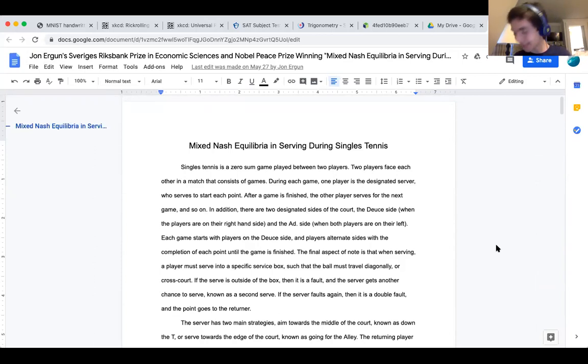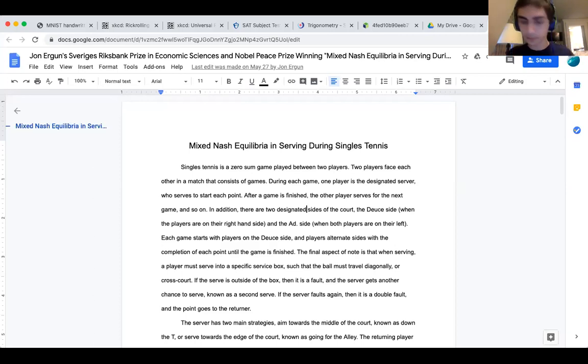But so the person who's serving cannot react to the person who's returning the serve, and the person who's returning the serve cannot react to the person serving. So they both have to make their decisions that instant, right? Another assumption I made was that there's only 2 parts of the serve box per se. So you can either serve to the left or you can serve to the right.